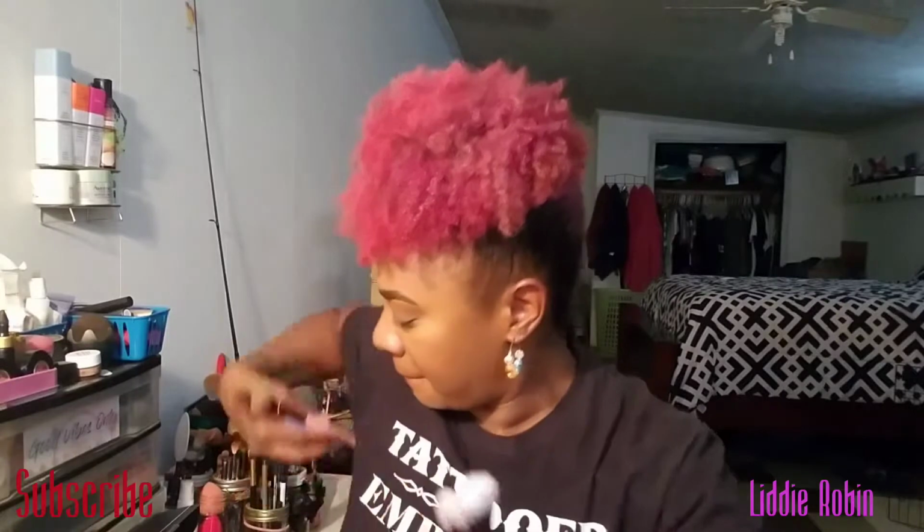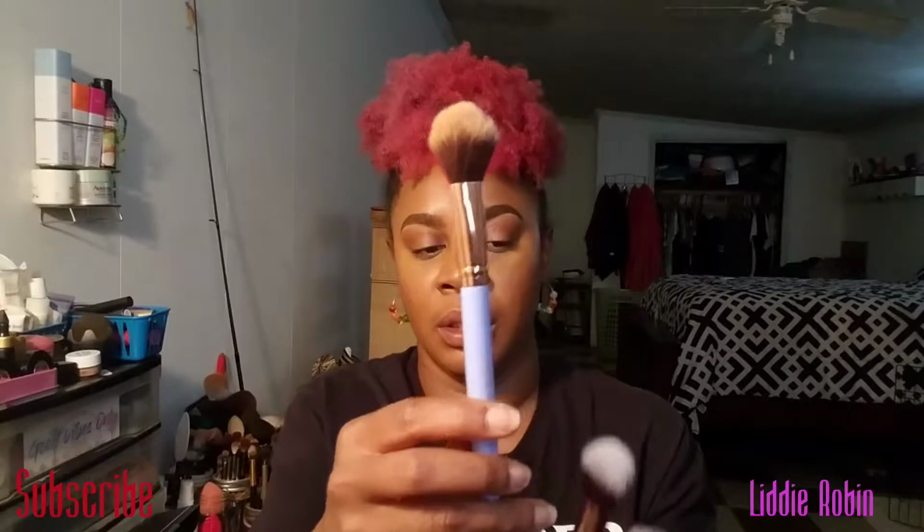Okay. The next brush is a 660, and that is the Precision Foundation brush. And it looks like this. Has a little point. Kind of tapered in. I also have this brush in the blue version. It looks like this. Same brush. One is pink and one is blue. And they both are the Precision Foundation brushes.